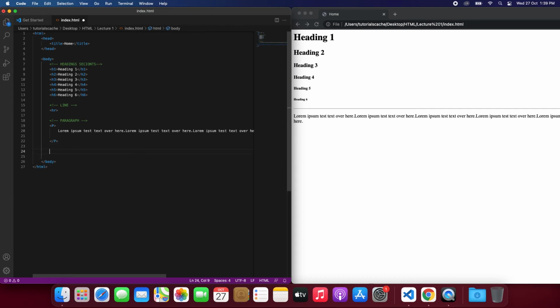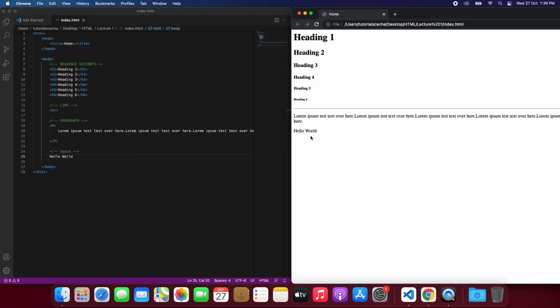For example, if you want to give a space between two words, like I write hello world with a space here, then you can see it, and if I increase the space over here and refresh, the space does not increase.